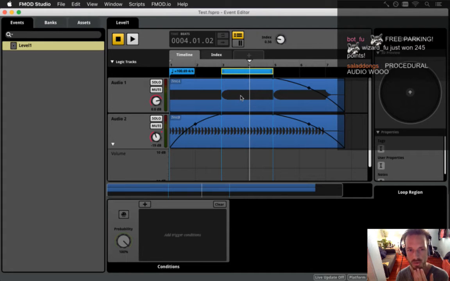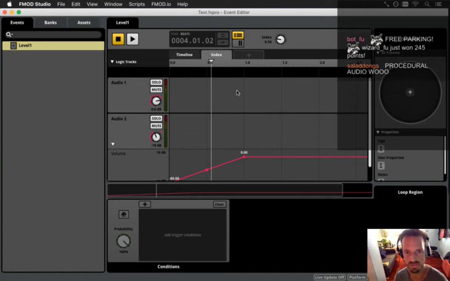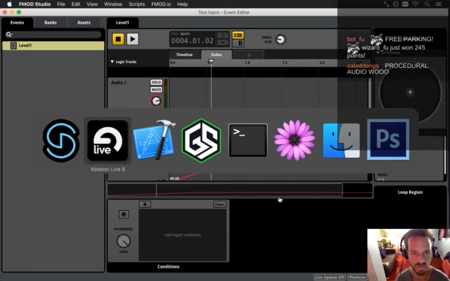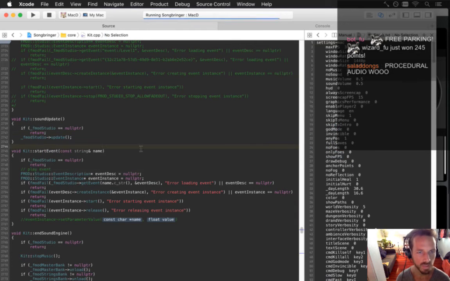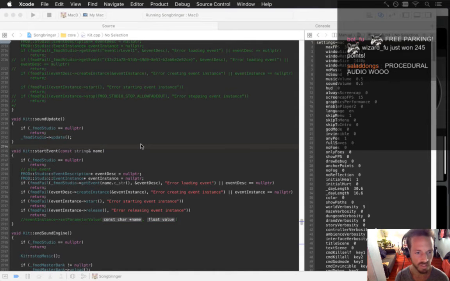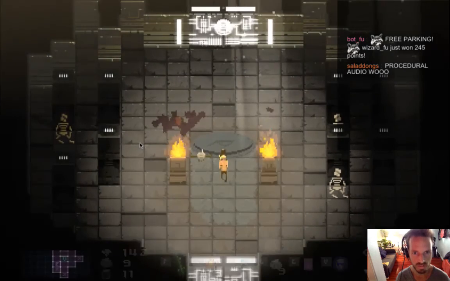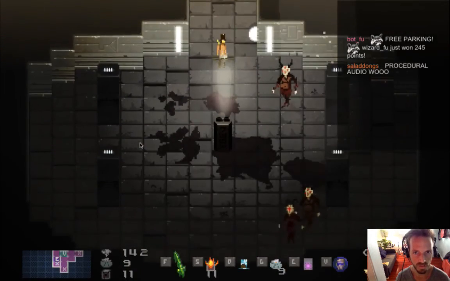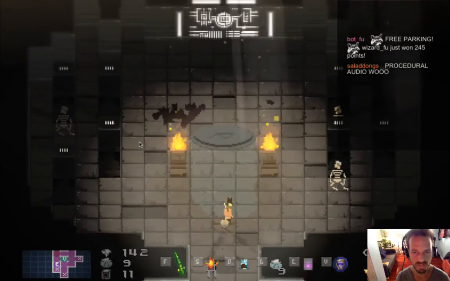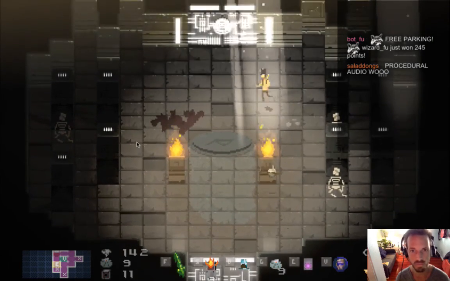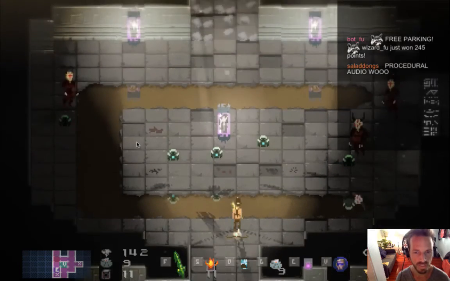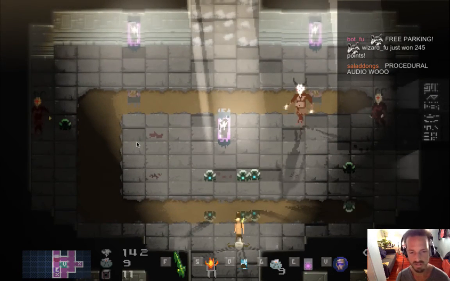So the last little bit of getting this project set up was to add this index variable right here. So the way Songbringer's audio works so far is that it's got like several different indexes of audio. So as you go and you're playing the game and you switch to a different room, that's a different index. So it starts off at index 0. And then you walk into the next room, and that would be index 1. And then you go, say, back to your first room. That goes back to 0 because you were already in that room. But if you go to the next room, that would be index 2. So that's just kind of how Songbringer works, right?